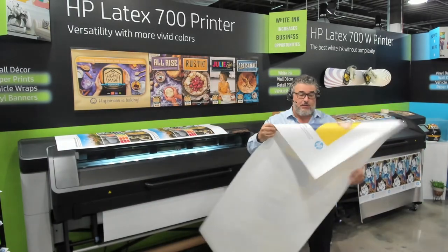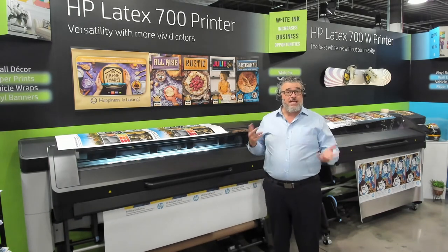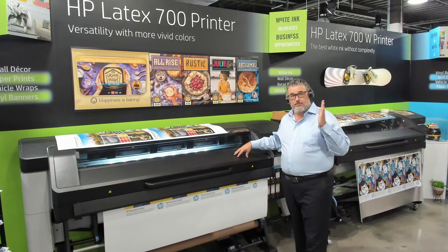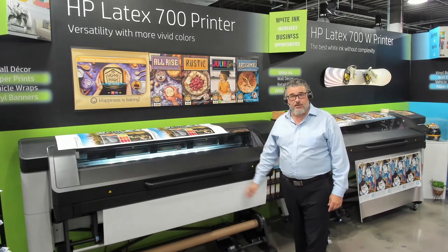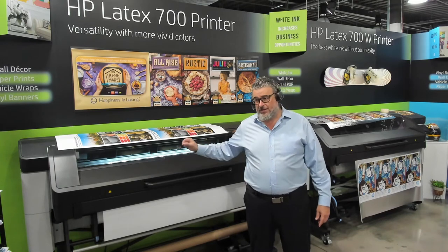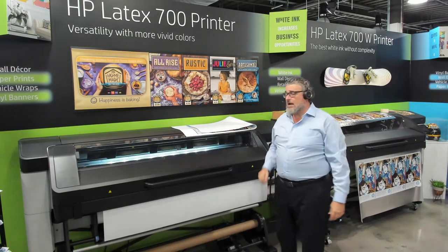I have color pop, I have speed, and it looks gorgeous on this canvas. I could do this on banner all day long, canvas all day long. Some canvases I might go to a six-pass, which is a little bit slower but still very fast in production speed. At our highest four-pass, I can run six-color, four-pass, 334 square feet an hour on this printer on this material and it looks great. I would alternate between six and four-pass all day long — consistently upwards of 250 to low 300 square feet an hour. I am blown away by how good the colors really look on these printers. Our color team and our new pigments are absolutely a testament to how good our technology is.